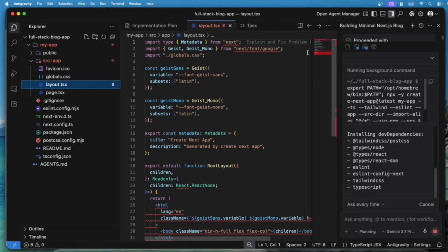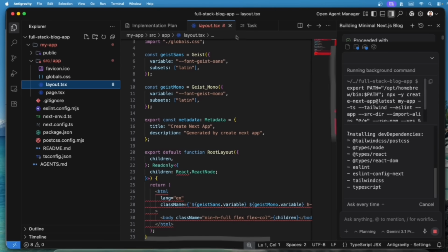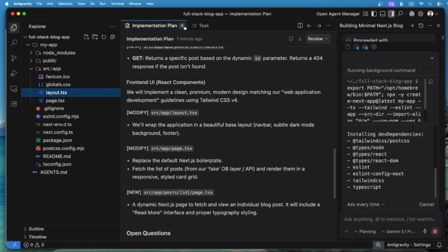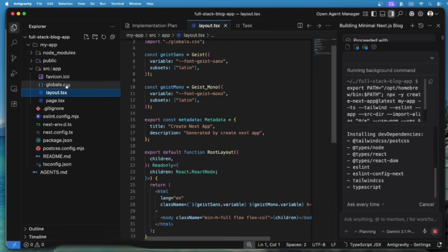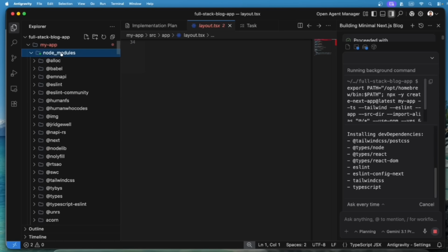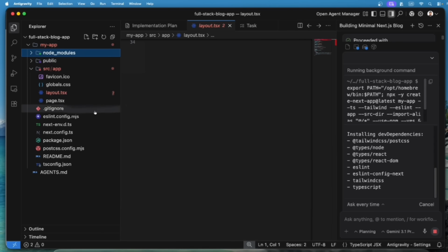For the layout, right now it needs more files, but it will be fixed. It's implementing your task. Node modules is there, and if you open it now, you can see the error has gone. It happened because there were no node modules. Within a few seconds this process will be complete.